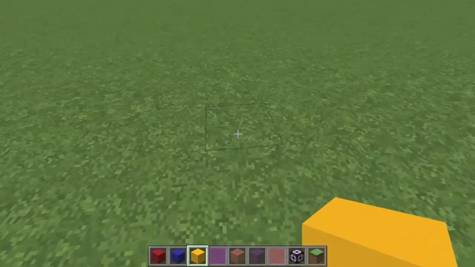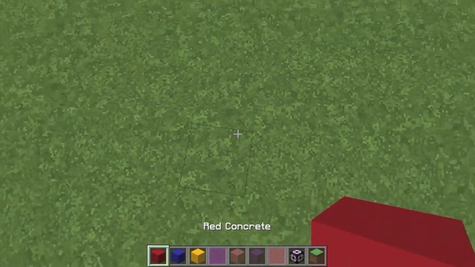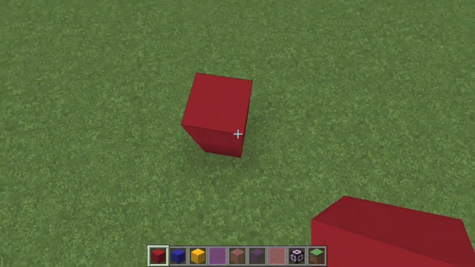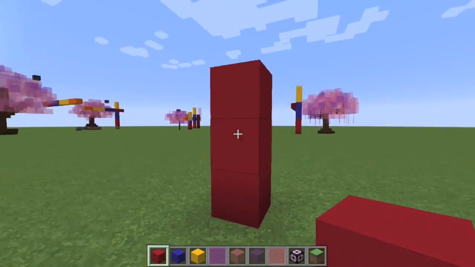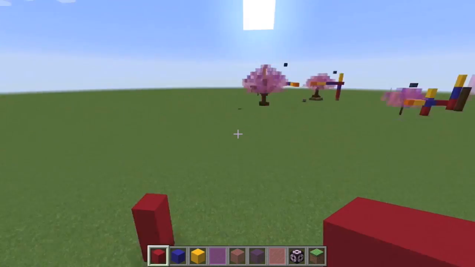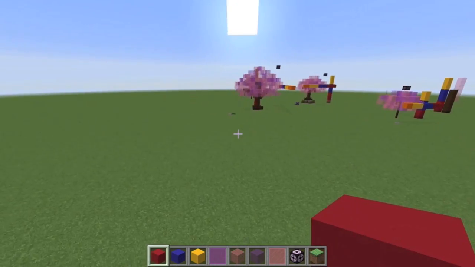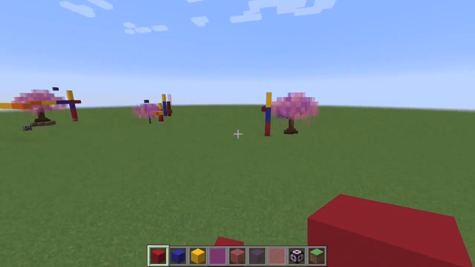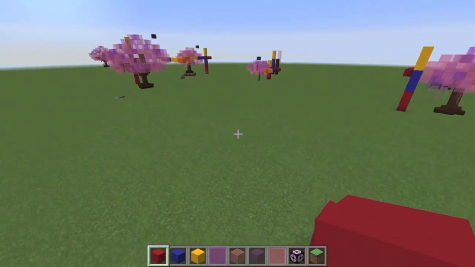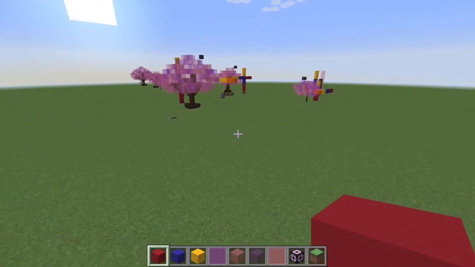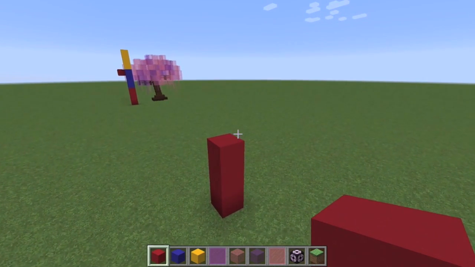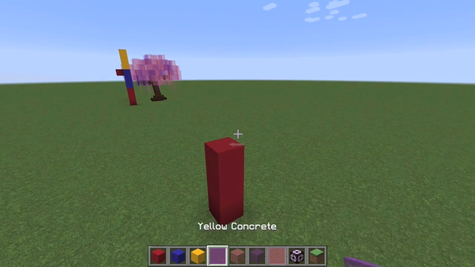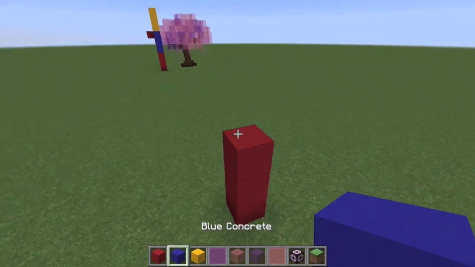So going upwards, we're going to do 1, 2, 3. And if you're doing this in survival mode, this is going to be great for survival mode because you don't have to float around your tree and be like, oh, I need a little bit more there, a little bit less there, because that's impossible in survival mode. You can't float around your tree without ridiculous amounts of scaffolding. So what you would want to do is take out 3 different types of blocks to get this proportion right. It doesn't have to be colored concrete. I'm just using colored concrete here to show you.